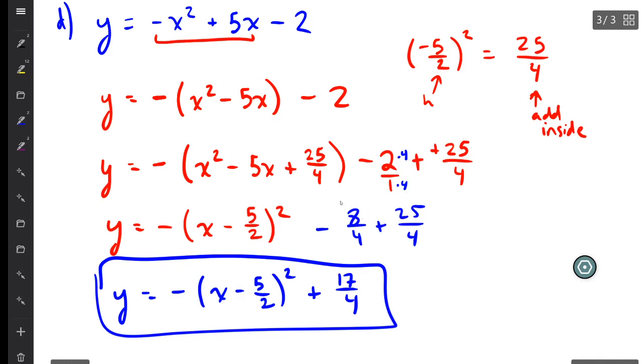And then out here, I just add my like terms. And this one I had to use fractions, so I had to get a common denominator and then add up the numerators. So that's our process. Hopefully that helps out and you can complete this worksheet. If you need to go back and look at any examples, you can. But pretty much everything on your worksheet should match up with one of the examples that we did today in class.